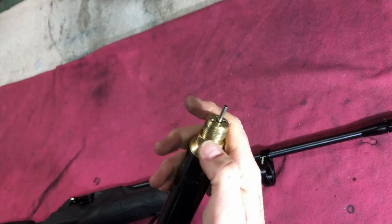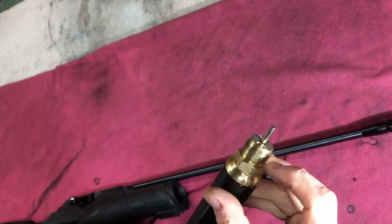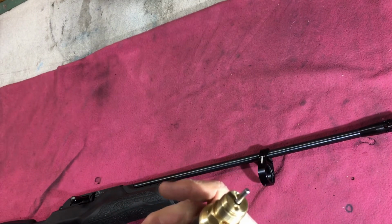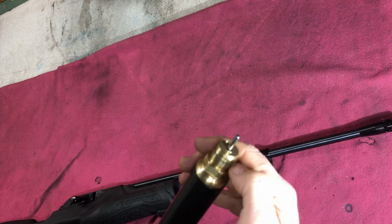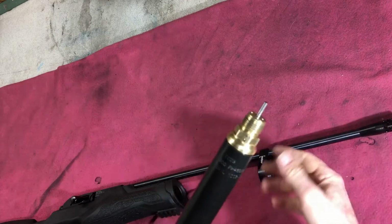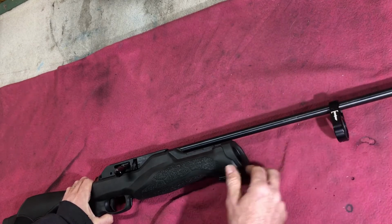But this fitting looks to be exactly the same on the 1250, which is what we're chancing. I think 64 euros I've paid for one, 74, I think, 75 with shipping. But oh well, when that arrives, we'll see. With that, you can just leave that on. No need to touch that at all.